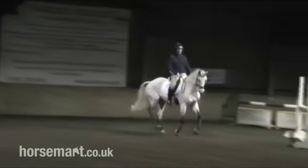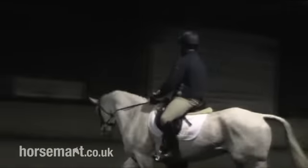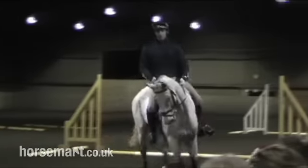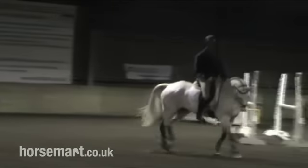I'm just going to put the canter up a little bit. That's enough. And then I'm going to start to move him sideways now. So I'll start to spiral the circle down at this end and then move him out. Circle down. Quietly push him out with the inside leg. I don't want to be gripping or shunting him across — I'm just using nice, light legs and asking him to move sideways. I'm not too worried at the minute whether he falls out through the shoulder or whether he does anything wrong, just as long as I start to get that reaction sideways.